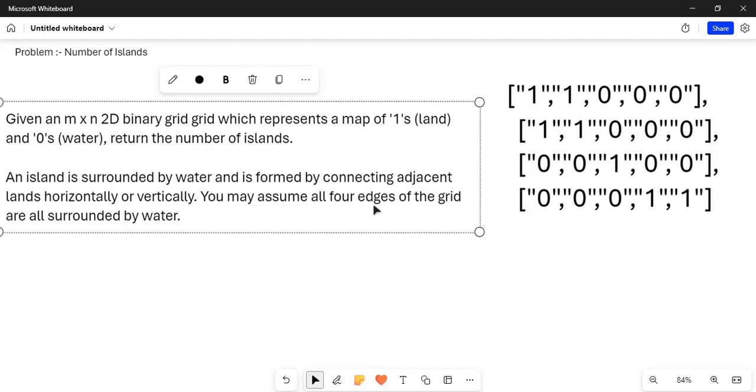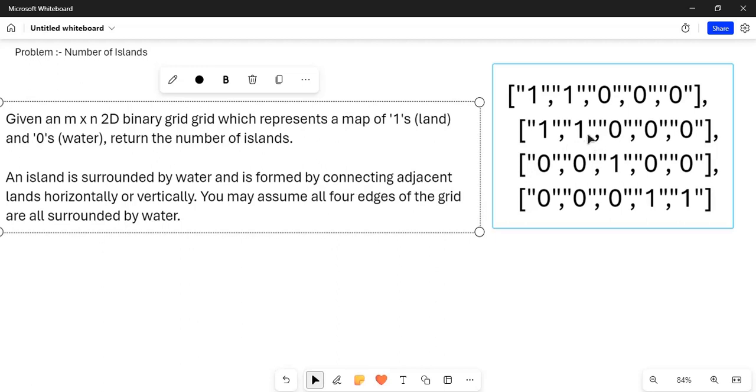So you connect this land horizontally, this land vertically, this land horizontally and this land vertically. All these lands form one island.